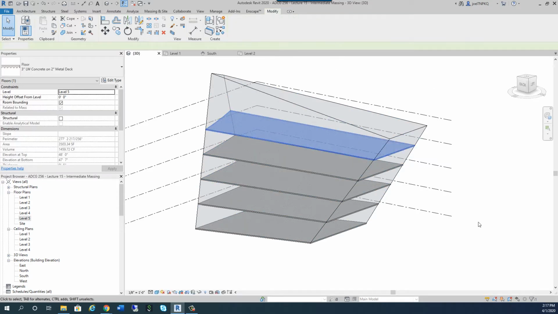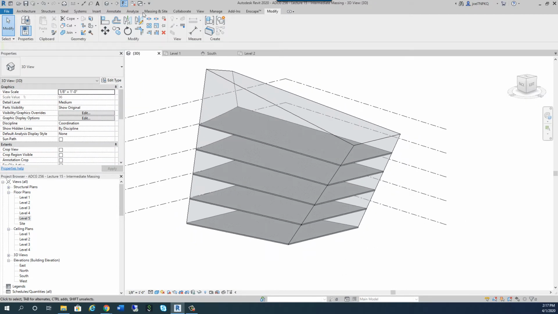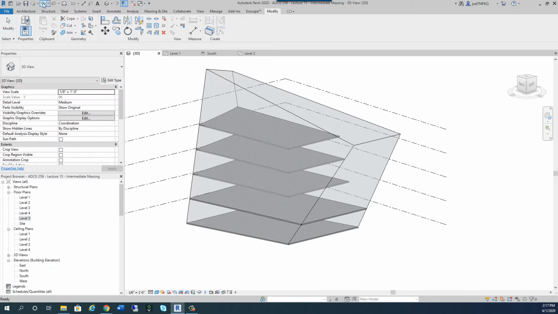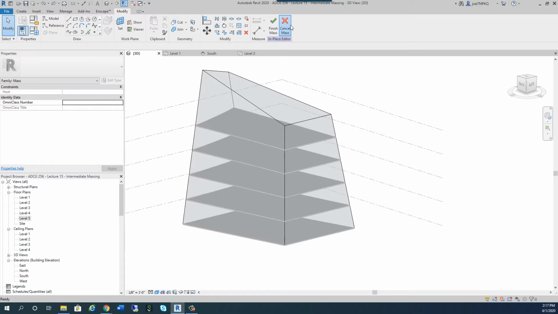So you see how you can adjust that and then make your building adjust. So I'm going to undo mine, but you're welcome to play with that function. I wanted you to see how you could update it. So I'm going to go back and I'm just going to say cancel.